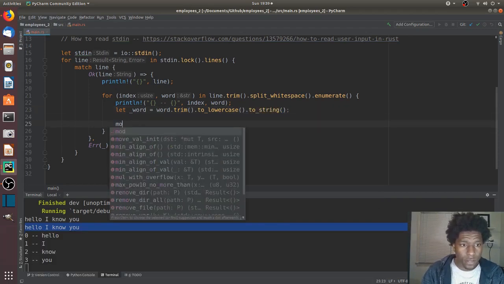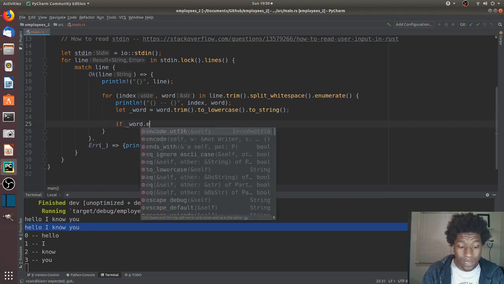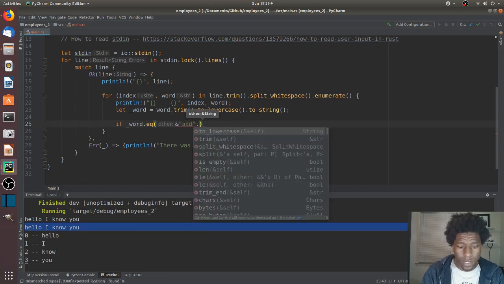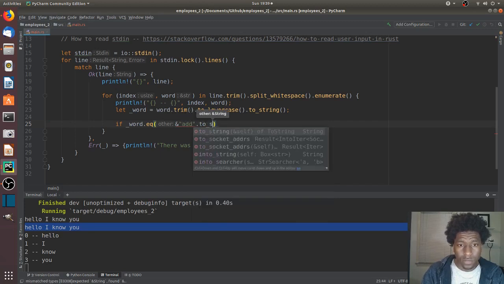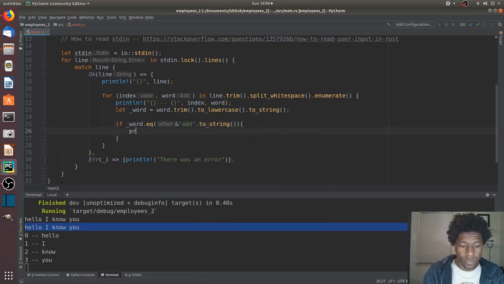And then we can say if underscore word dot equal, and then give it another string to be equal to, add dot, I think it's to string, to make the comparison, print need to add to a department, right?